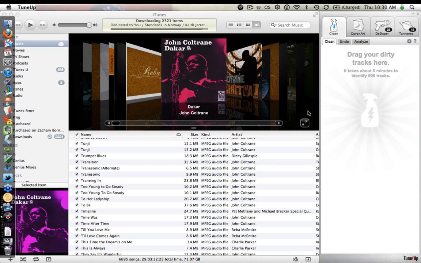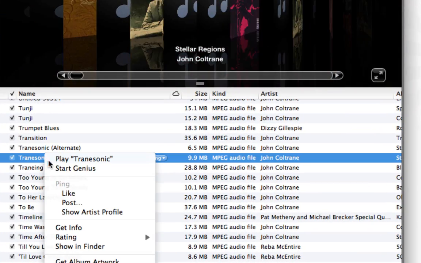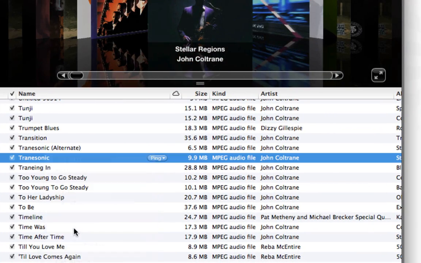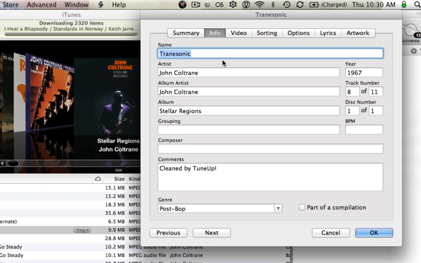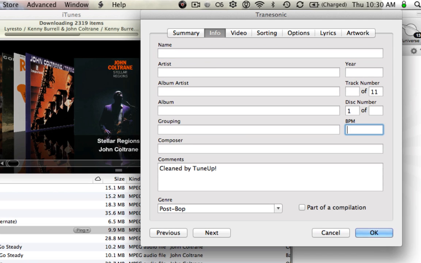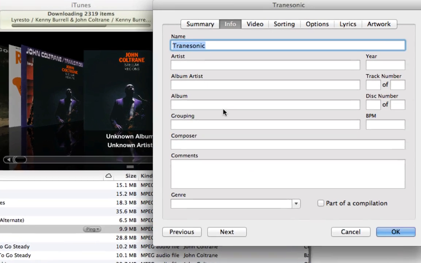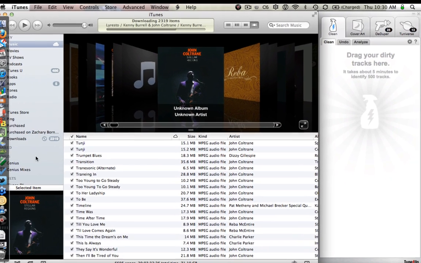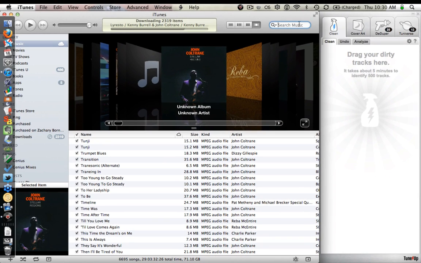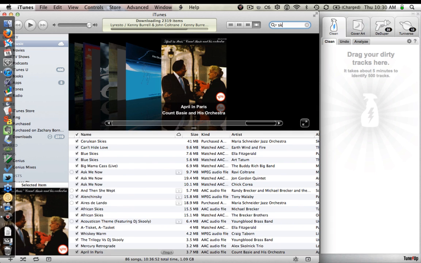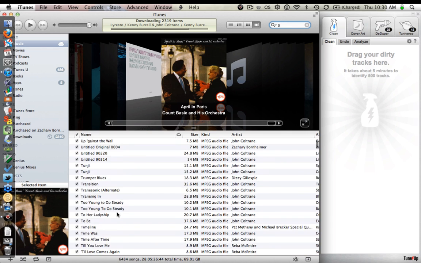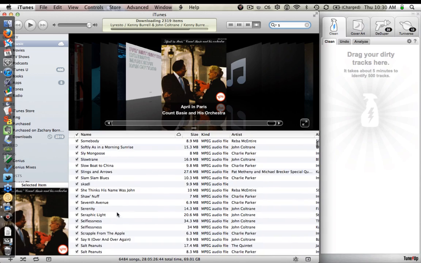Because if you have things filled of music, then you're probably going to have some dirty tracks, meaning, like, I'll show you with this. Train Sonic, okay? We remember all of that information. I'm now going to delete all of this information here. We're going to delete it all. Probably, actually, I don't think it'll allow me to do that. Just put in that. Now we're just going to find it. So I forgot what I typed in.